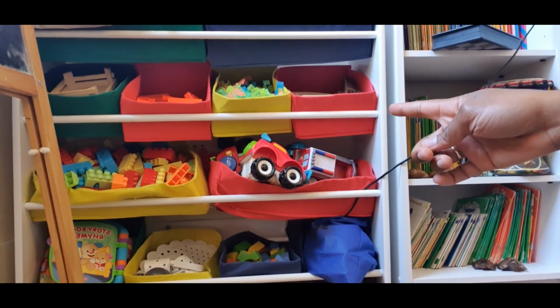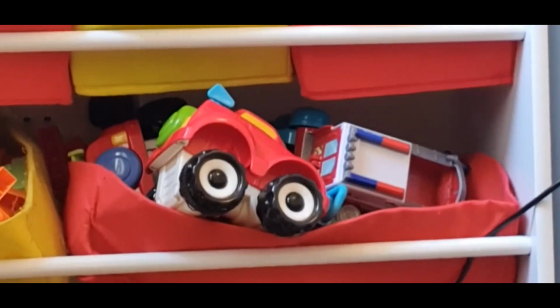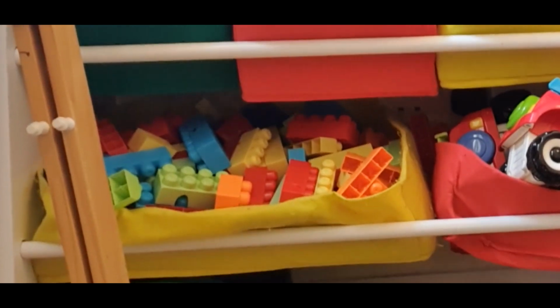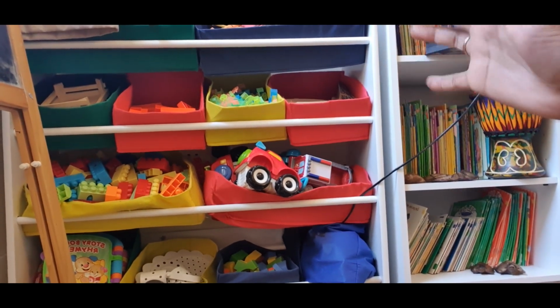Over here, we have their toys, and they've been organized into smaller boxes. I actually got this idea from another homeschool friend of mine called Raquel. I went to a house and I just noticed that she had organized all of the toys into sorts, into types. I had a toy box. All the toys were in one box. For them to try and get to a particular toy, they'd have to rummage through the box. They ended up breaking toys and things would get damaged.